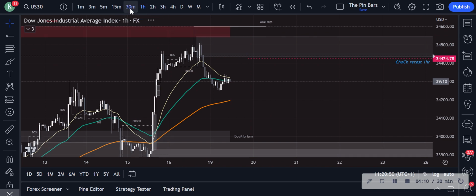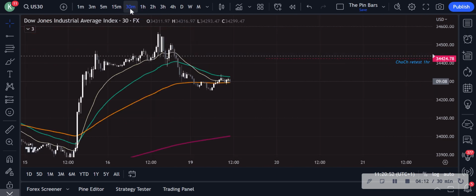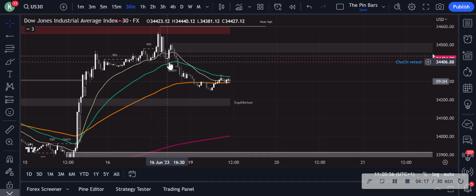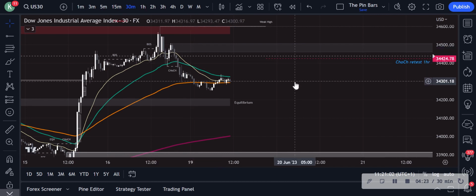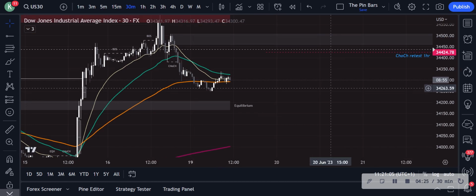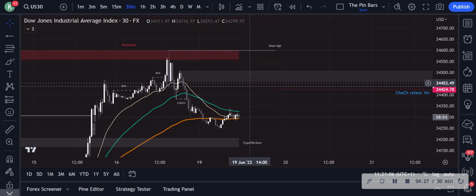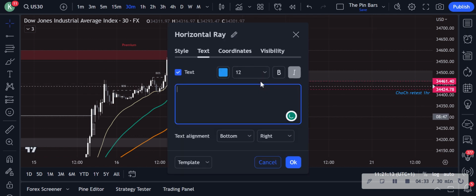And therefore price may come back to retest this. But I'm still going to drop to the lower time frames just to see if there are any other zones. See, there's another change of character here. Can you guys see that? So change of character here, so price is going to come back to a retest. So this is another zone that I will want to keep in mind. I'm not going to send an alert, I'm just going to keep my eyes peeled on this. So this is the 30-minute zone retest.